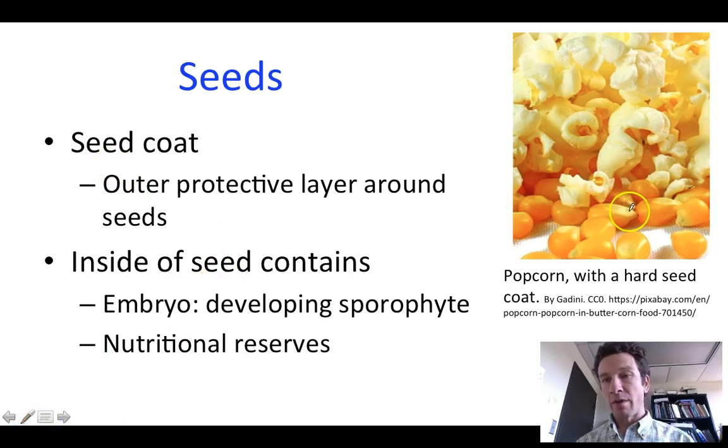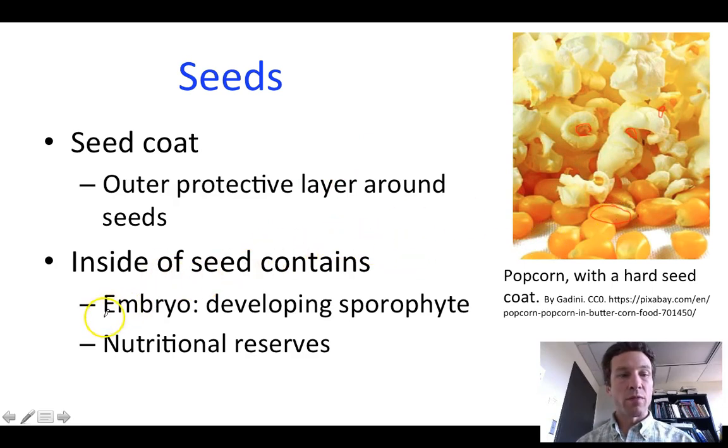One example that we're all familiar with are popcorn grains. And so you know, if you try to bite down on a popcorn grain that hasn't popped, it's extremely hard and might damage your teeth. I don't recommend doing it. And even inside popped popcorn, we're always getting some food stuck in our teeth, and it's this yellow stuff. So this is just the seed coat. Once the popcorn pops, the seed coat breaks apart and gets stuck inside, and then because it's hard and protective, we have difficulty breaking it down, and so it gets stuck in our teeth.